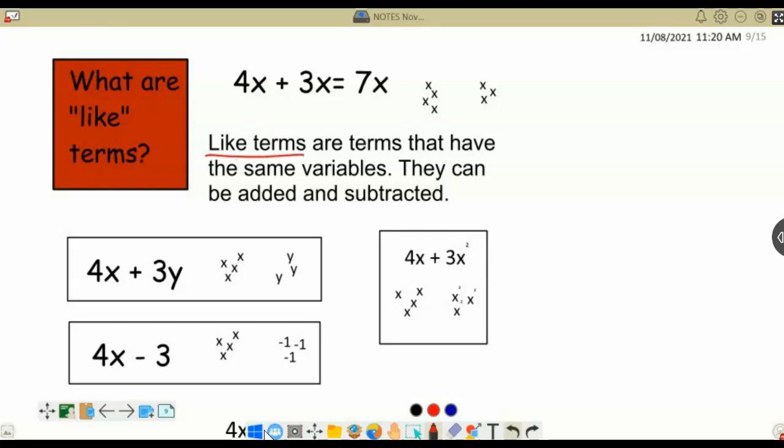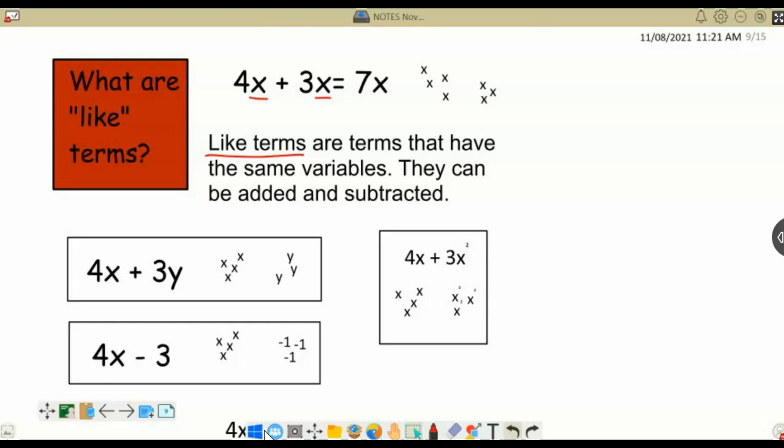Like terms are terms that have the same variable. So we can see that 4x and 3x both have x as a variable, so we consider these like terms. Now let's see, why are they like terms? Why can we add these and we can't add other terms together? So 4x plus 3x. 4x means I have 4 groups of x. I have an x plus x plus x plus x. It's repeated addition of the same number. So we can kind of think of that and model it like we see here. I've got these x's, I've got 4 of them right here. They could be any number, right? Maybe they're 5. 5, 5, 5, 5. That's 20, which is 4 times 5 anyway.